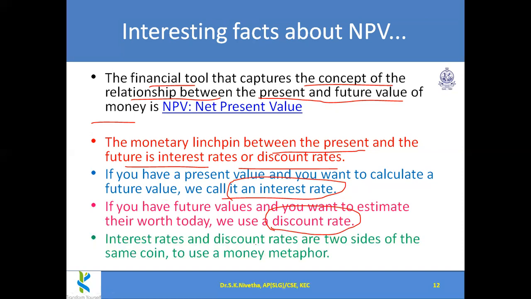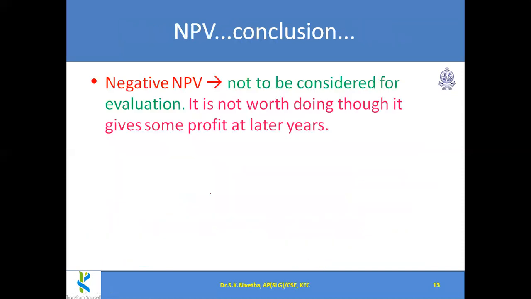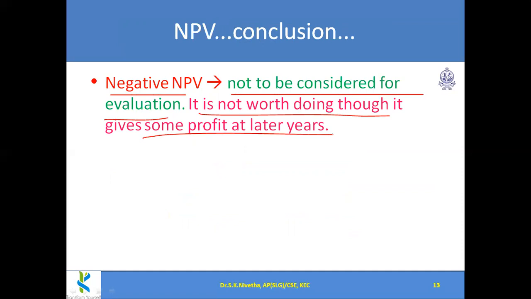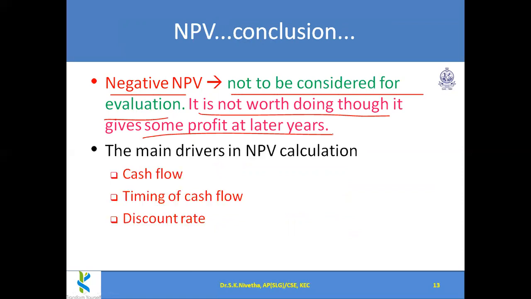The interest rate and discount rate are two sides of the same coin, to use a money metaphor. Okay, so a negative NPV is not to be considered for evaluation. It is not worth doing, though it gives some profit in later years. That's the conclusion for this simple project X.